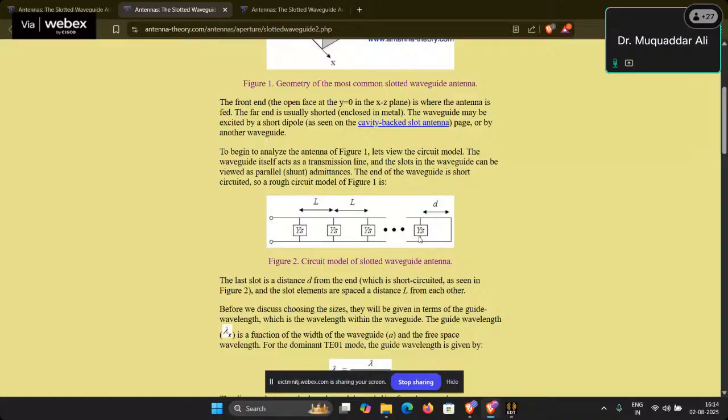Now, from this point, for example, this is your last slot, and after that we have a distance of lambda by 2, so that when we are using the formula for transmission line and propagating for one half cycle, the impedance remains the same.